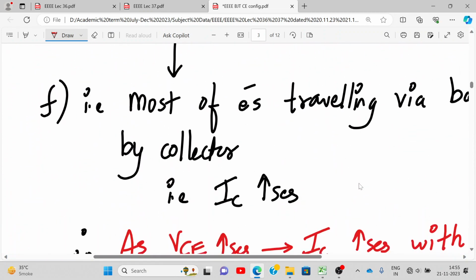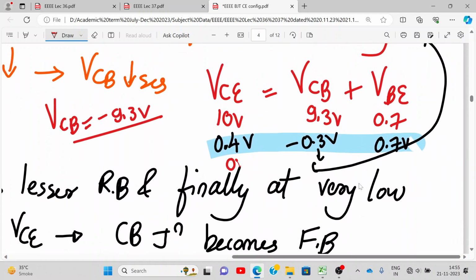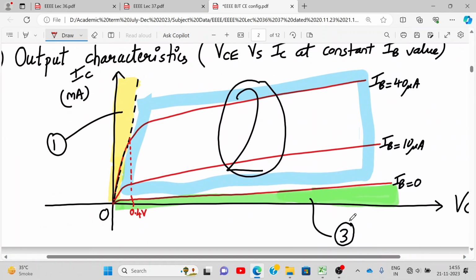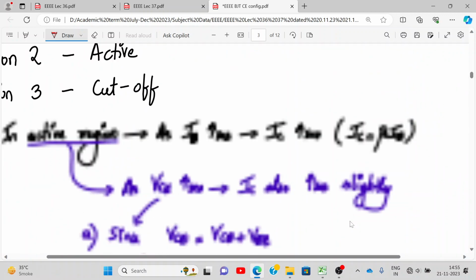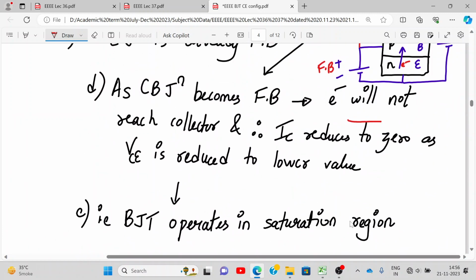See, what will happen when VC becomes zero? Sorry, I have to go again and again. This becomes zero, right? And this is 0.7, right? How much will this become? A strong forward bias. When both are strong forward bias, current will be zero. That's why IC is zero for VC equal to zero. See this graph. I don't know how much I could explain, how much you have understood, but this is what happens. So for VC equal to zero, IC is zero. That's the reason in the saturation region. Understood? Active and saturation, a little bit. Other things you can revise from the graph. Yes or no? A little bit. That's gone inside.